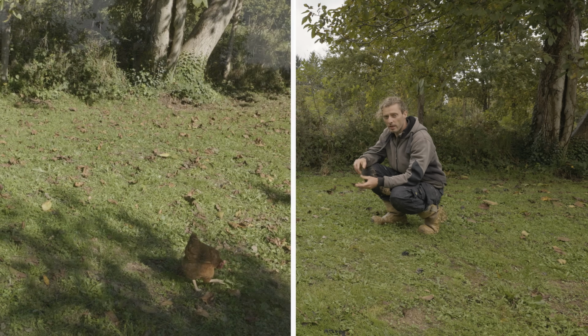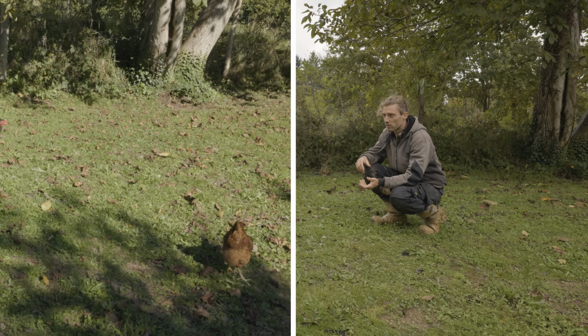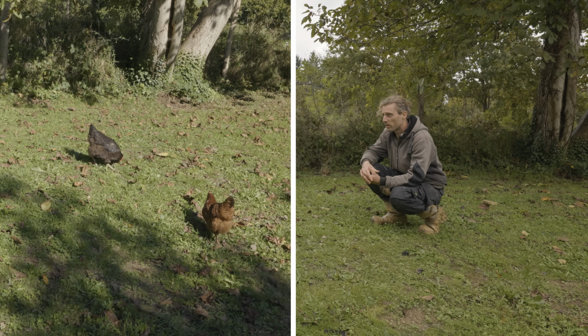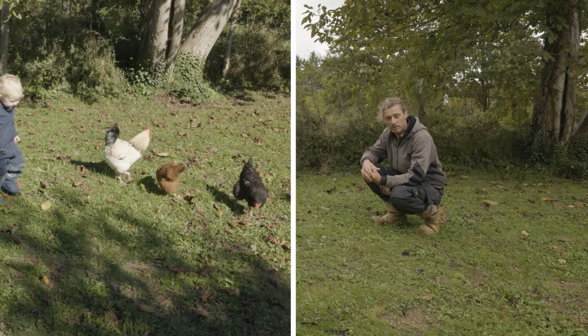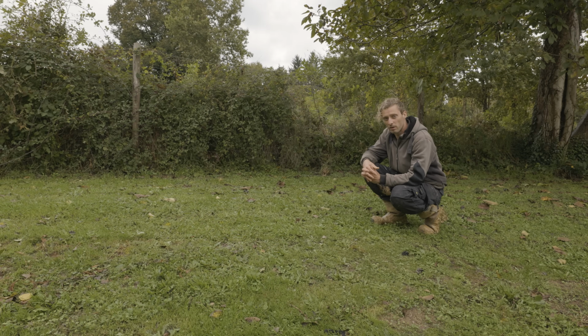She's the one we were taking care of with the paw. The paw was fully healed, but there was still something wrong with the wing. She couldn't fly and she would always limp. So it didn't surprise me, she was the one who got taken. The other ones got away, they can fly, so they can fly up a tree or whatever. It's a little bit the risk of free ranging your chickens. Doesn't make it less sad, but the only solution is get a guardian dog that lives with your chickens.